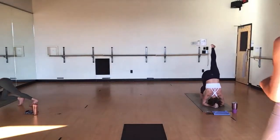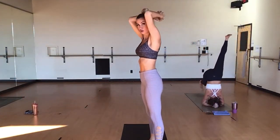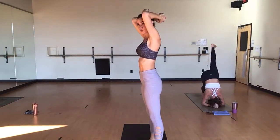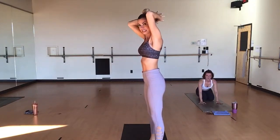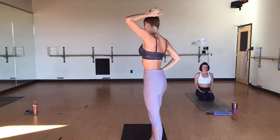And take your time on this setup. I really like to think about a suction sound. What, that was more like a whip, wasn't it? Suction, like in with the elbows, okay? Because I see a lot of people with flaccid, disengaged elbows. Hug in and let some of these accessory muscles do some of this work with you.